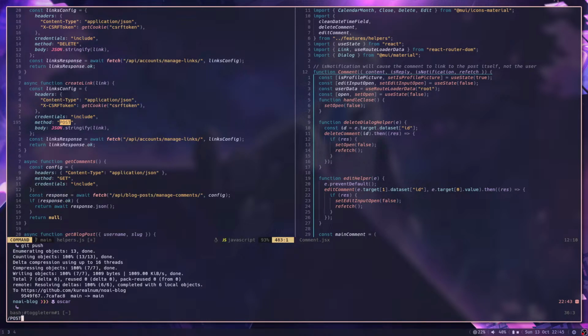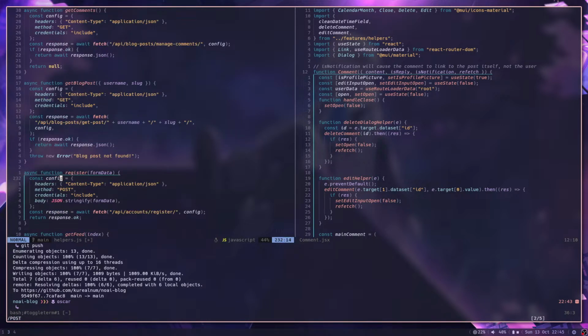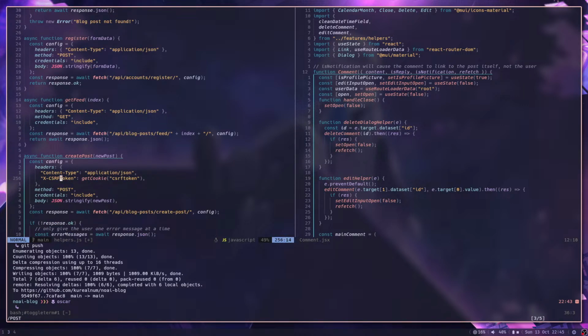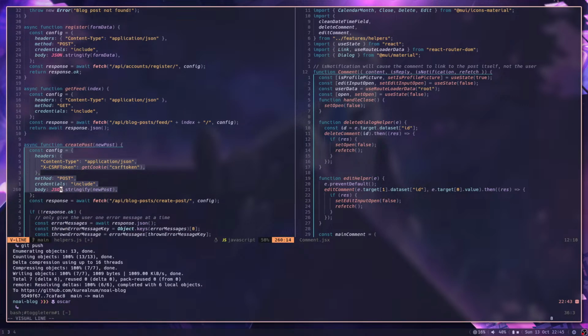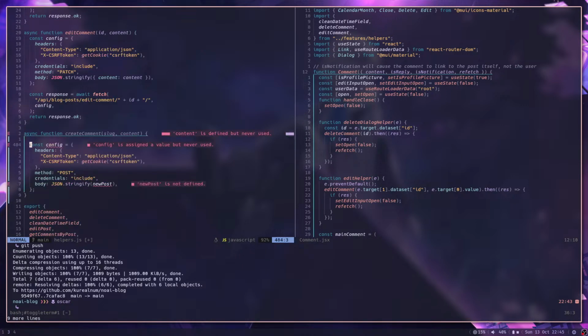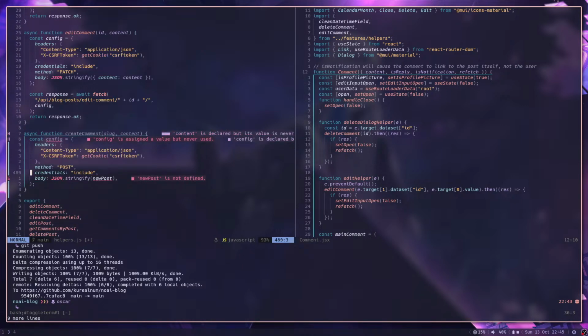And let's just yoink this config for a post request and JSON.stringify slug and content.